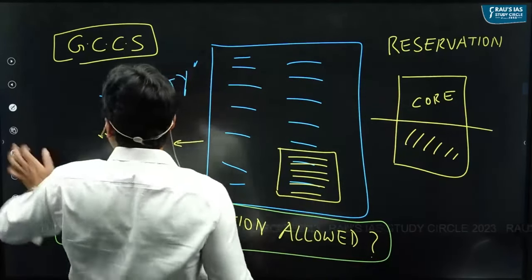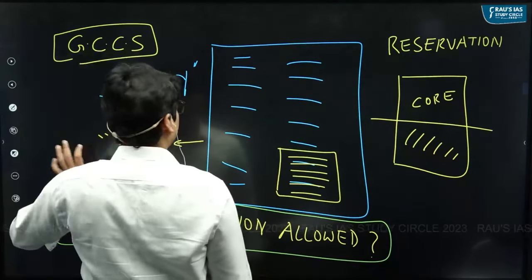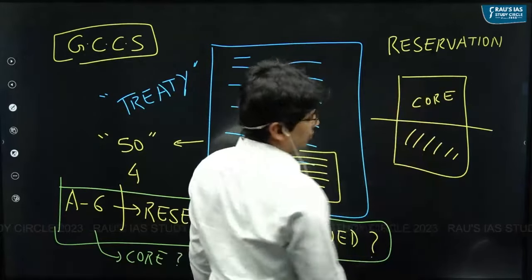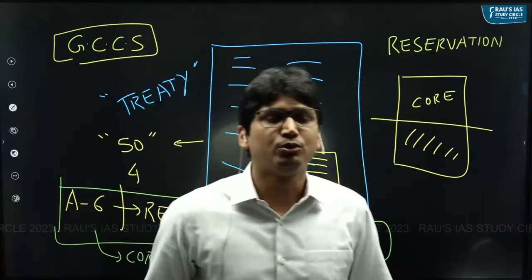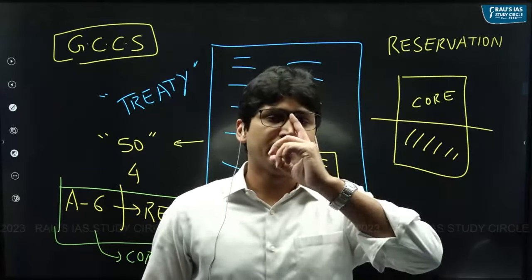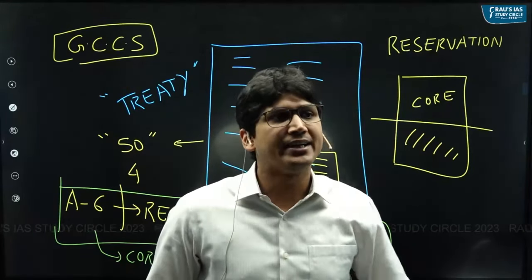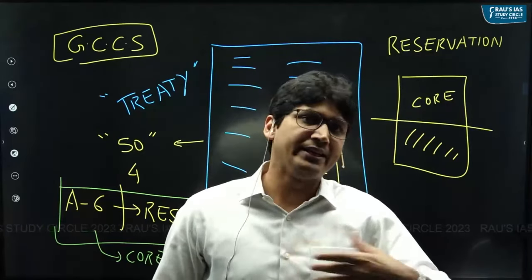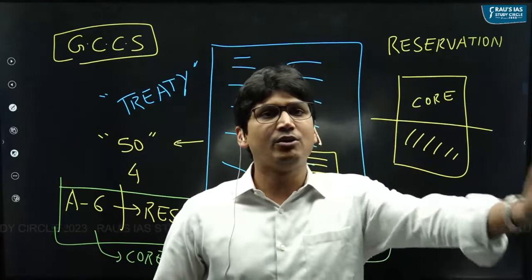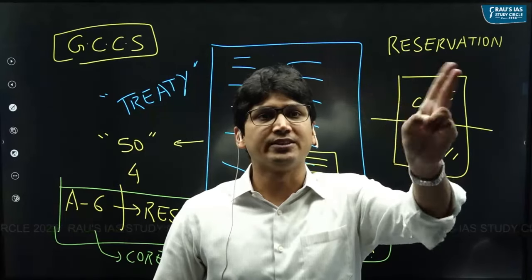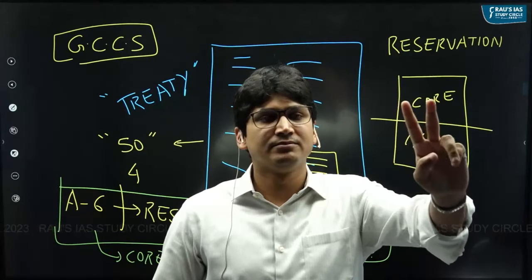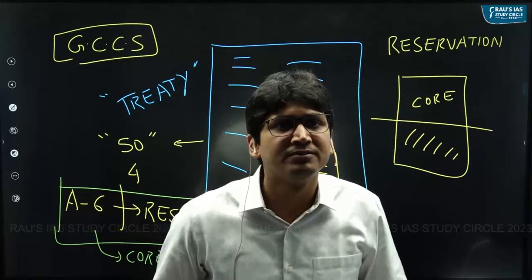Now, I have said that since there is a treaty on the continental shelf, there must be something elemental in it. There must be something very core with that. Now, can a country say that I am signing the treaty and ratifying the treaty, but I'll only abide by two provisions of the treaty? Then why are you signing at all?